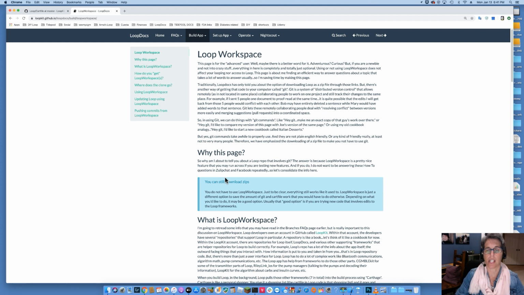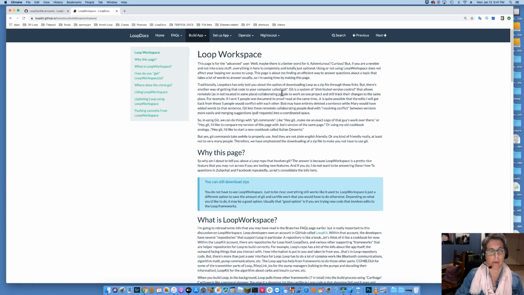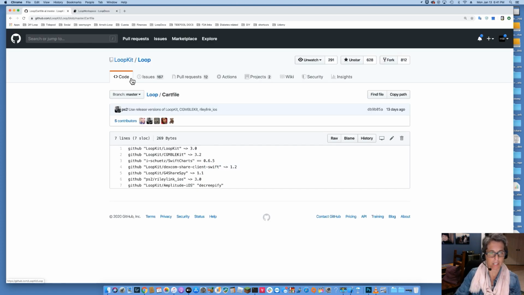Sometimes people say, well, how can I change this? And if the answer is it's in a framework, it gets a lot more complicated and you need to do some homework. So the homework that you need to do is understand Carthage and cart files and understand that they exist, they all work together, and that loops workspace gives you a way of dealing with that kind of dependency that goes on during the build. Okay, so back to our normal stuff.